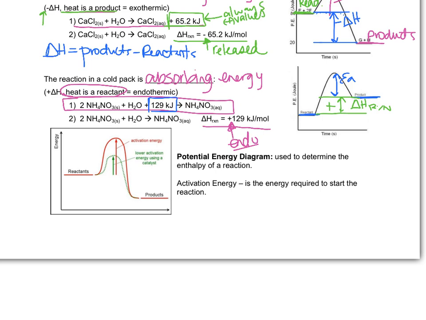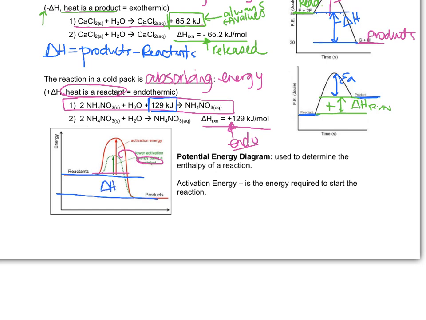So again, this shows the energy of activation. Remember that this is showing you that if you add a catalyst, what a catalyst does is bring this down, and so it takes less energy for the reaction to get started. But the overall portion that we care about in terms of energy is this part. This is my delta H.